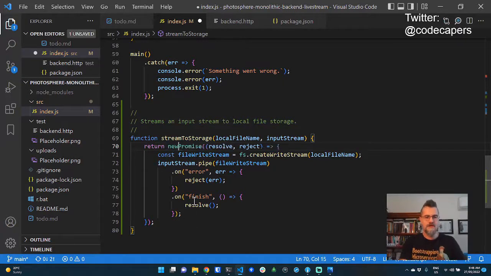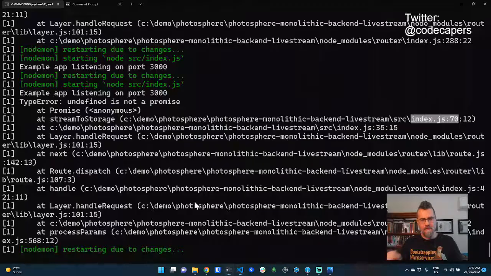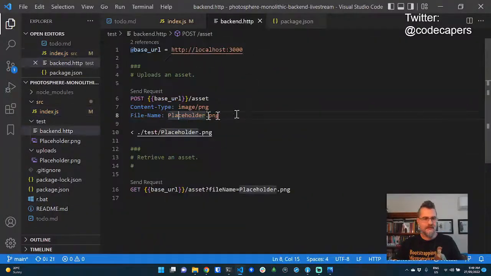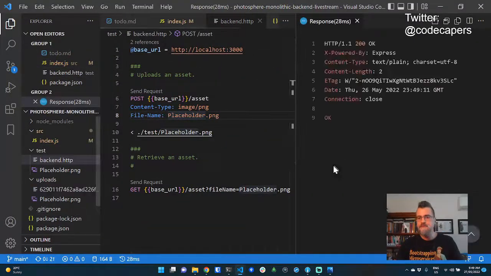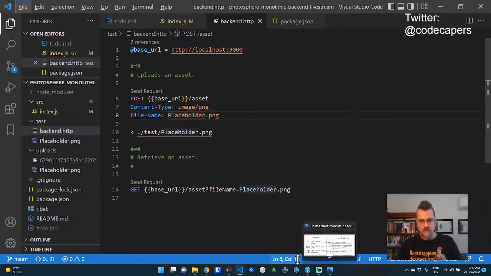Oh, I forgot the new keyword. That's probably going to be it. So I figured that out just by scanning that code. I'm trying to see what's missing. Hopefully that's all it is. Let's try running this again. Sure, I got a 200 OK and an OK back now, so I'm pretty satisfied that's working.